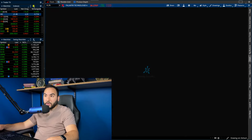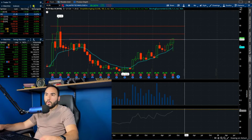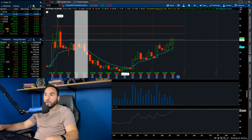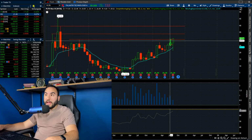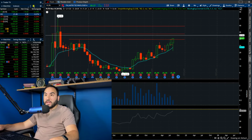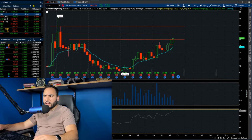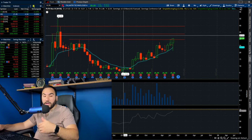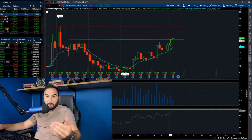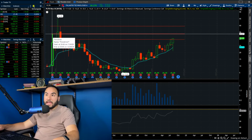And on the max chart, you guys can see here, now we're officially back in this range right here. Let me draw this out so you guys can kind of see what I'm looking at. So we can see 29.50. That was the high on this candle right here. This was back in looks like September of 2021. So we broke out of that officially, now with the next resistance being around $33.50. That was actually the top of this candle. It looks like here, when was this? This was, looks like, in November of 2020. So the next target I see PLTR going to, now that we're finally breaking out of $29-30, is $33.50, which again, was the high in November of 2020.